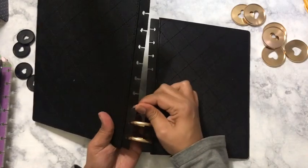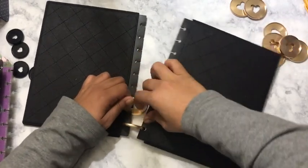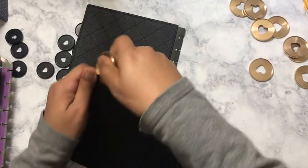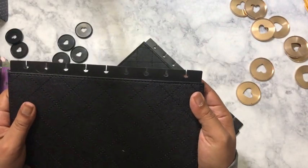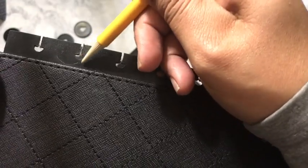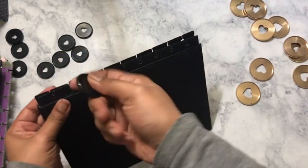You just have to be very careful, especially with these expander discs. I love expander discs but they can be a little pain in the butt. They are good for making the chunky planner — this is every chunky planner's dream and goal. I'm trying to show you where right here — you can see all of that is cracked, and that was because I was trying to take that off.